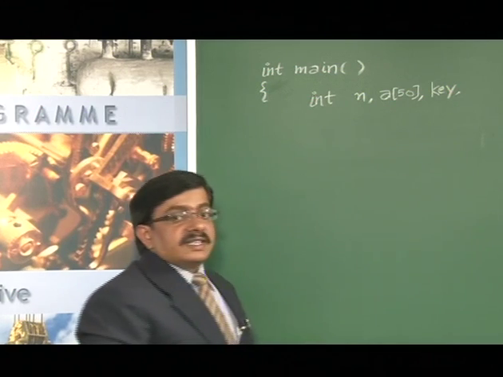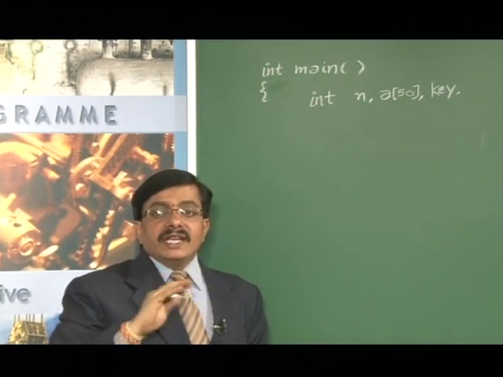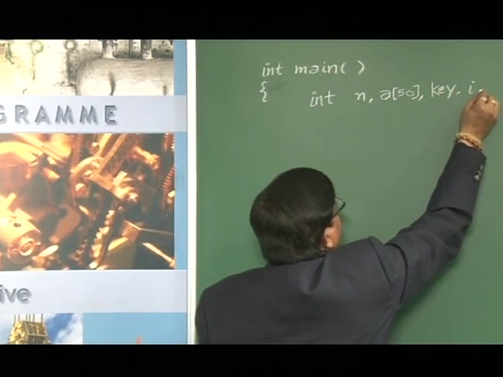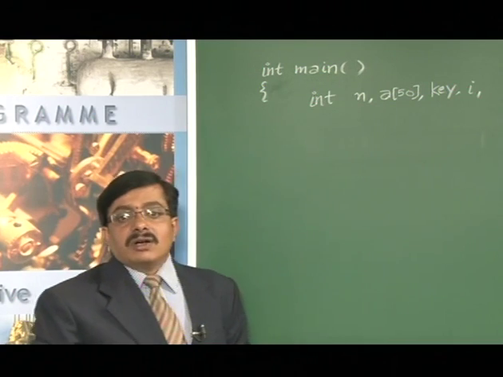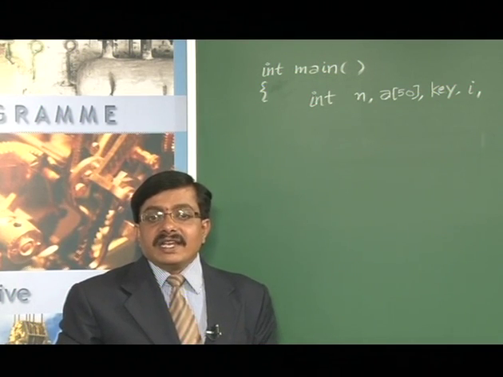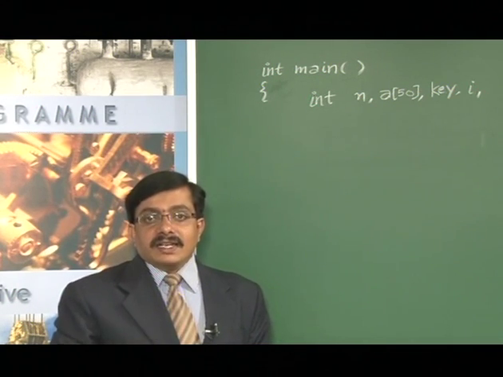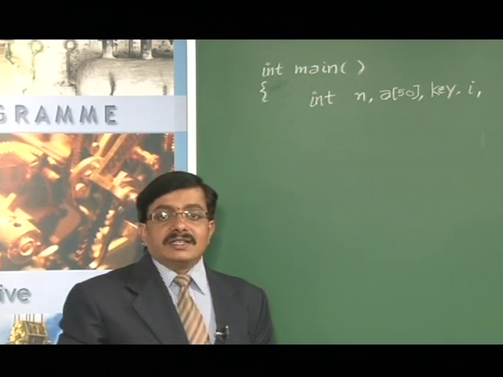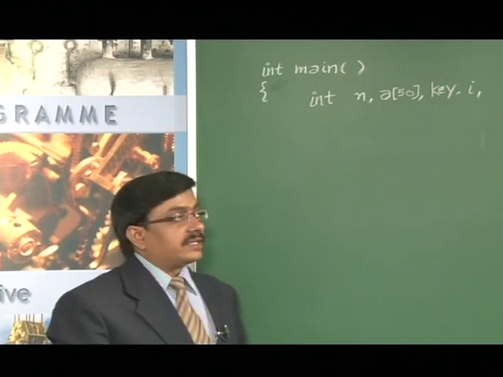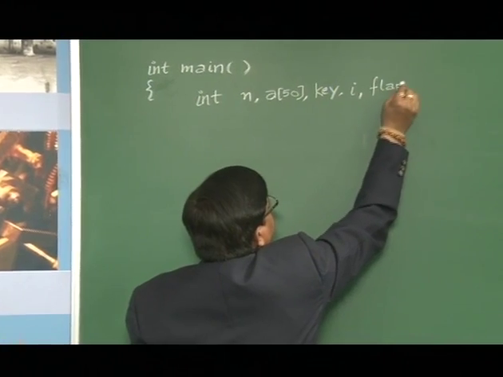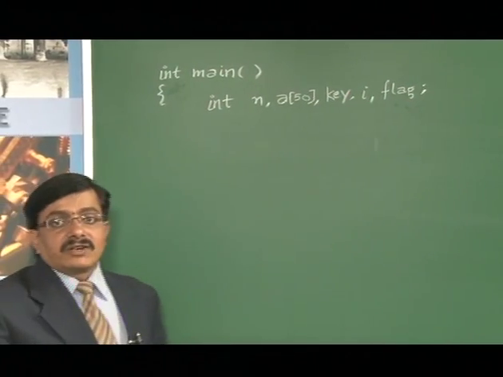Now, since I am using a loop, as a loop iterator I should use one more variable which I may call i. And also, if you look at the program, I am using one more variable called flag. Flag is set as false, assuming that the key element is not present in the list in the beginning. And in case I find the key in the list, then I will be setting the flag value as true in the course of execution. And finally, I check if the flag is true, the element is present, otherwise the element is not present in the list. So that is an unsuccessful search. So these are the variables which I may require in my program.